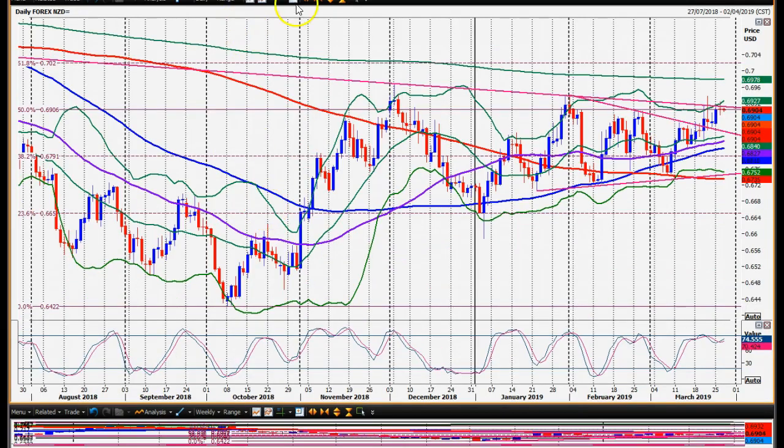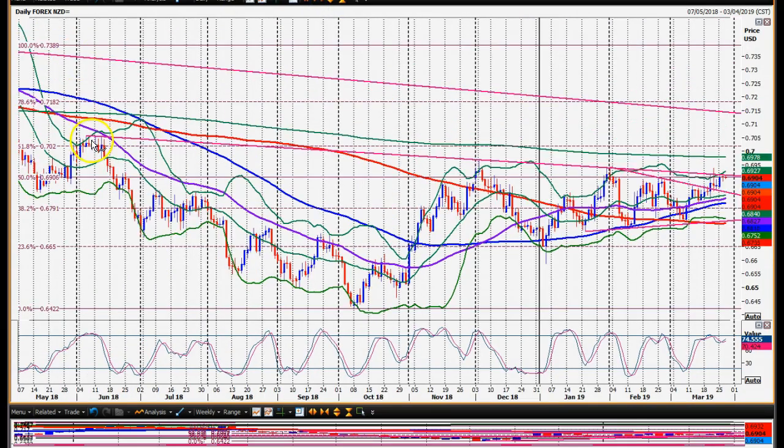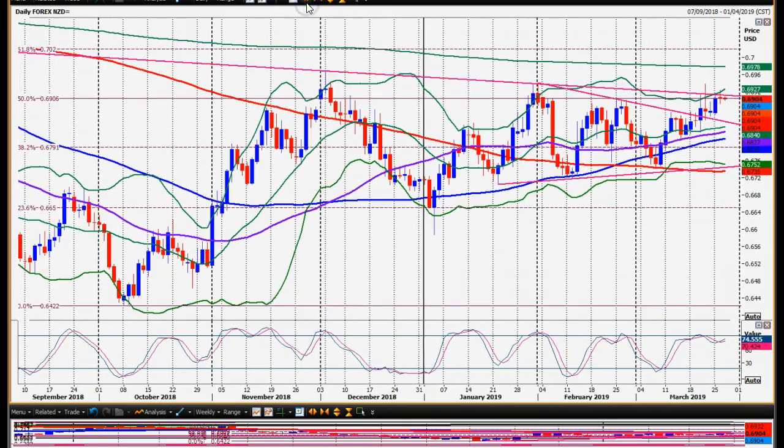There's nothing to show you in the Aussie dollar, but the New Zealand dollar is a bit more interesting. So we've got a trend line going back to June last year, which, as you can see, cuts the peaks in December and January, and we are testing that now. Now, the last time we tested it, well, last week in fact, we spiked up and reversed below. So there is someone up there who wants to sell it for sure. Now, we're testing it again. So we're at what you could certainly call a critical point as we test the trend line, and it's also the 50% fib, so it's not insignificant.